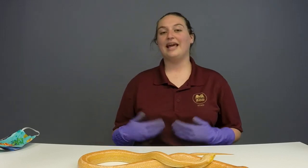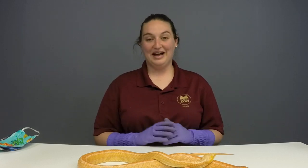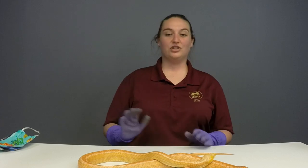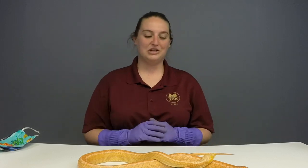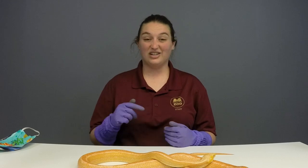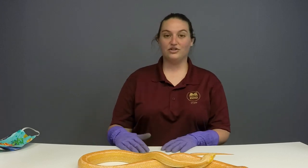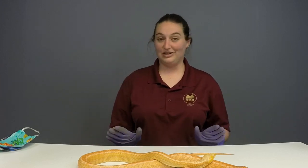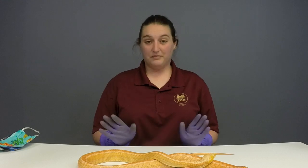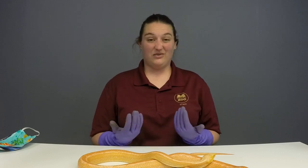Anaya wants to know: does she bite? Well, anything with a mouth can bite. Snakes will not try to bite you — you are way too big for them unless they feel threatened. The best thing to do if you come across a snake is to give it its space and let it do what it's trying to do. If you do have to go towards one, the best thing is to stomp your feet and sound really, really big because they can feel those vibrations, which is how they hear. Biting is mostly a last defense — they don't want to bite you because it's a waste of energy; they can't eat you.